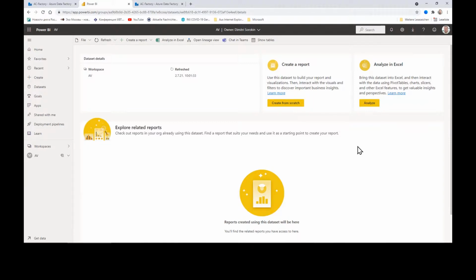The standard ADF driver can, I don't know, load maybe 2-3 fields and 100 records from SAP, but if you want to load a big table, you cannot do it.